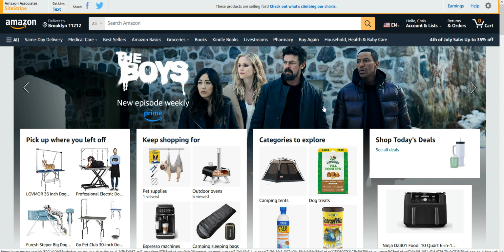But you want to have your main content above the fold. That's a big thing that people miss. What they do is they write these really long reviews or really long content, really long-winded content that people aren't going to read through. You need to give them the main reason that they came straight away.